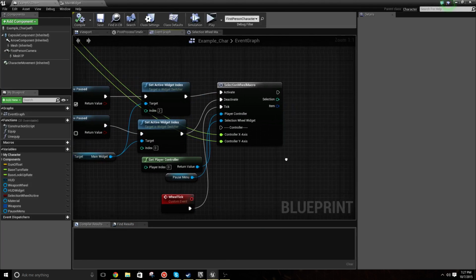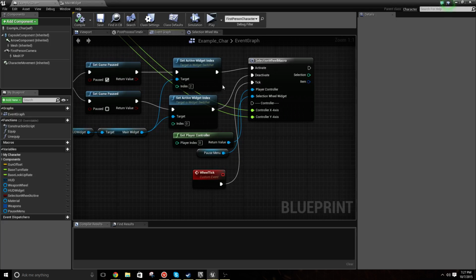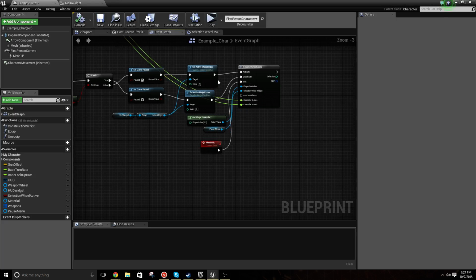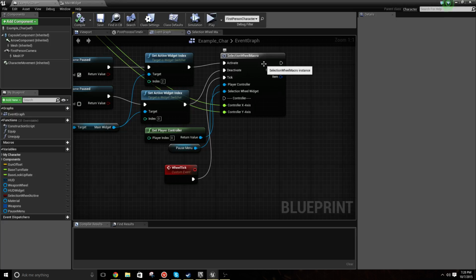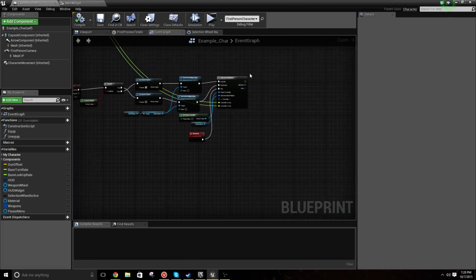So let's go back into our example character, and let's think about how we want this to work. We don't want to have to close the wheel every time you want to select a piece, or select a selection from the wheel, like we do with the other one. Every time you close it, it will equip whatever it is. So what we need to do is actually change something in the macro. Now we don't want this to interfere with our other wheel up here, our regular wheel. So we're going to have to duplicate the macro.